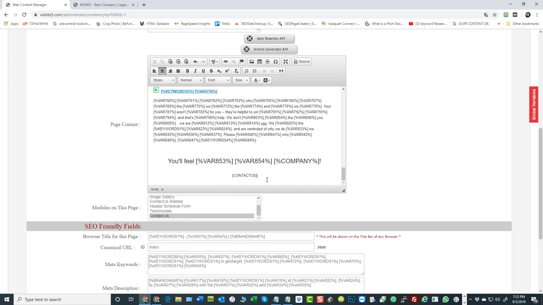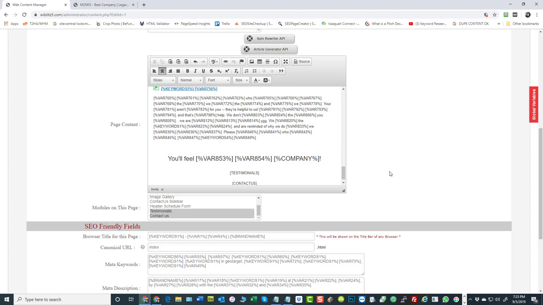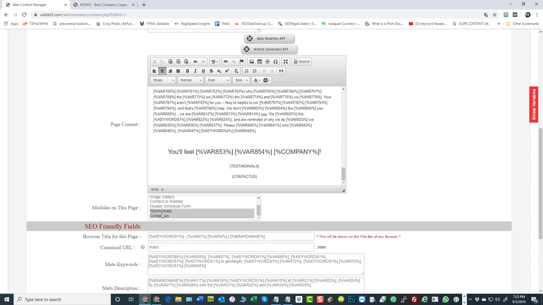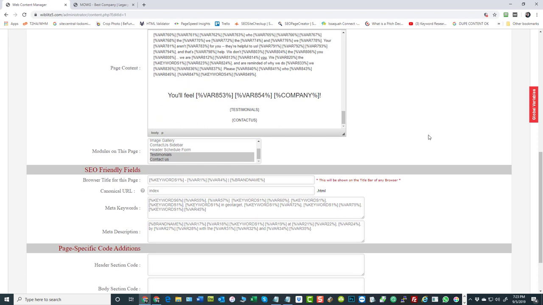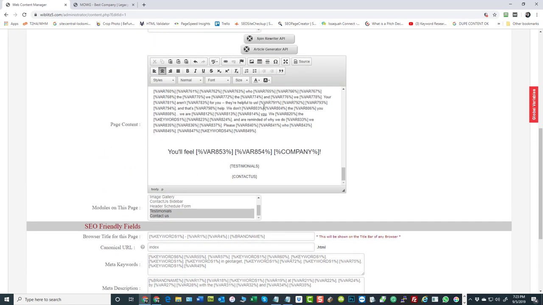By the way, can you put more than one module in and then highlight more modules? Yes. So I could do something like, I think testimonials is this. Testimonials. It's funny. We get this stuff pre-programmed into the system and we almost forget what the wording is. Just kind of like test some things out and you'll find it. Okay. By the way, can we put things like a horizontal bar in between these?